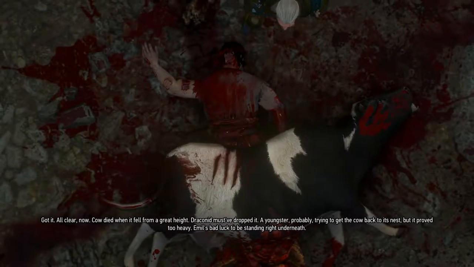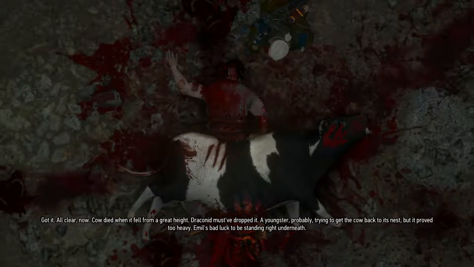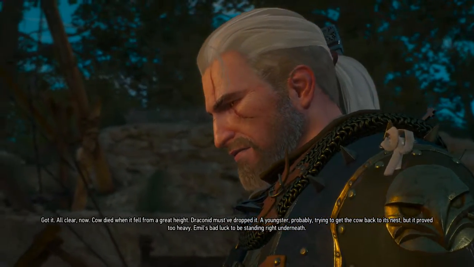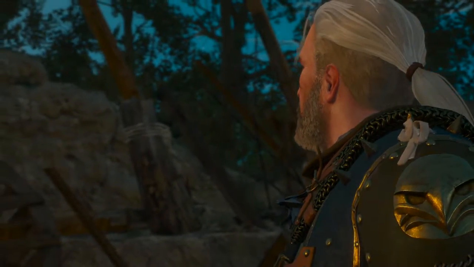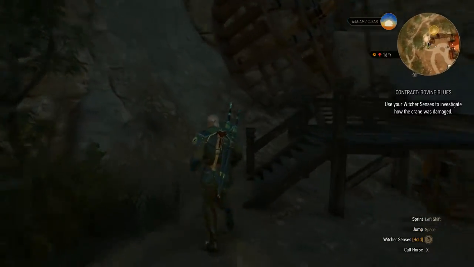Got it. All clear now. Cow died when it fell from a great height. Draconid must have dropped it. A youngster probably trying to get the cow back to its nest, but it proved too heavy. Emile's bad luck to be standing right underneath. And then there's the crane. Alright, looks like we gotta look at the crane.